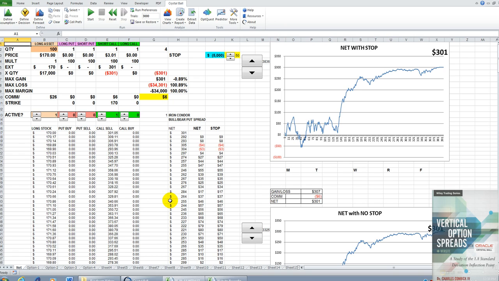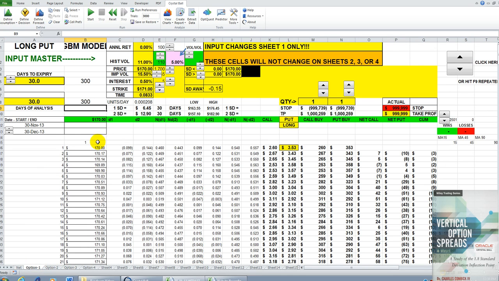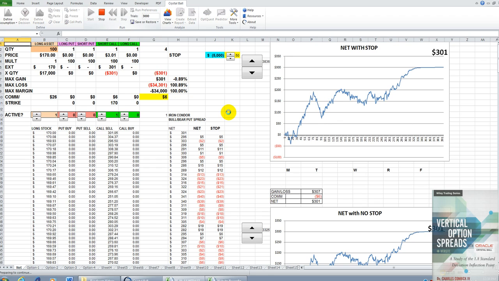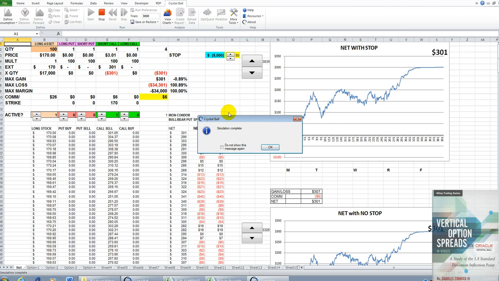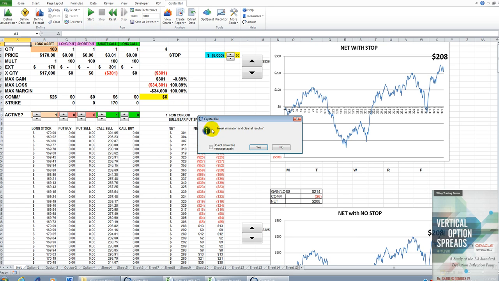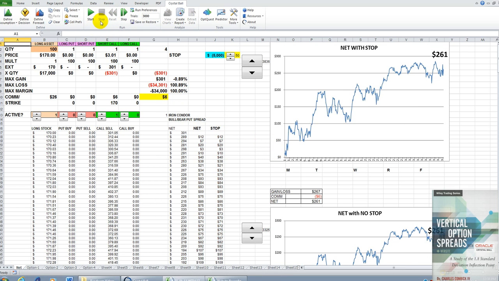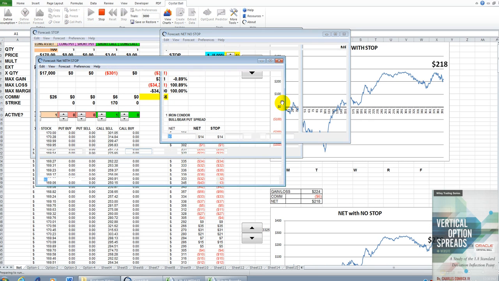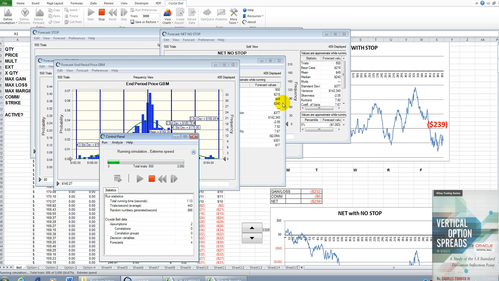So if we didn't know, and this is how it all ties together, if we just said, look, we actually think this asset's going to go down or stay even, so maybe we put in a negative 1% annual return. What we want to do now is to say, all right, what is the probability that we're dealing with? So we run Crystal Ball with long the asset and short the call. Let me reset the simulation. And we'll restart the simulation and let it go through its 3,000 iterations.